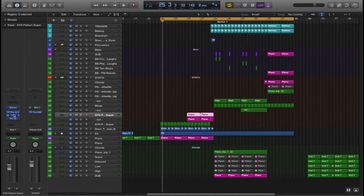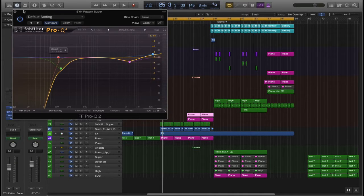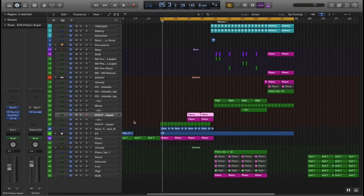It wasn't affecting RC or FabFilter or anything like that. All these were staying just fine. But it was combining the two synths here. I don't know why it was doing that. I might have been pressing buttons. I don't know. But let's listen to this.